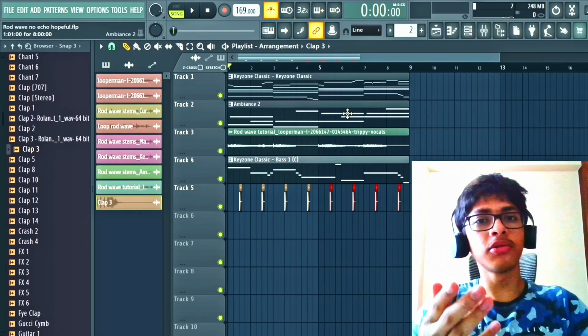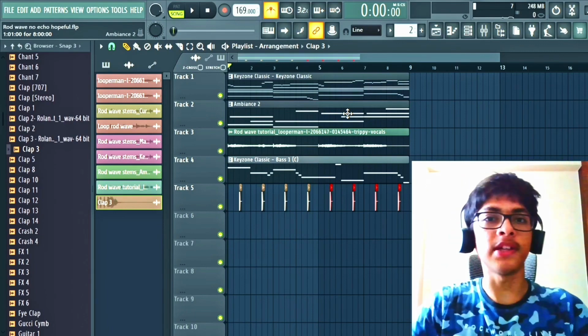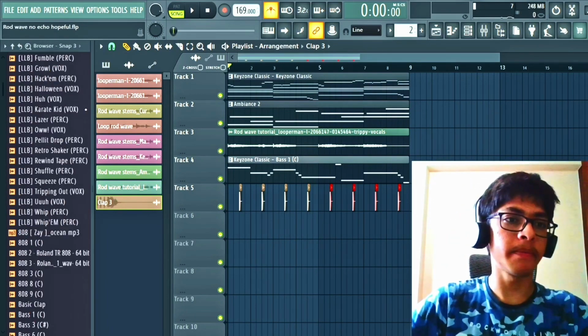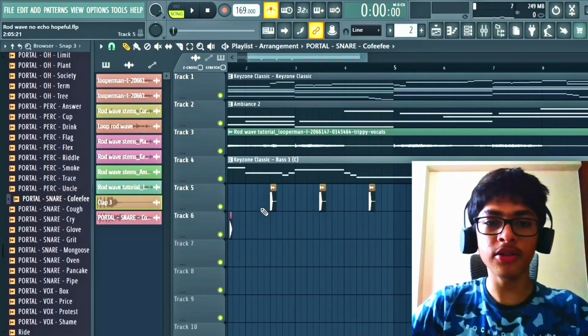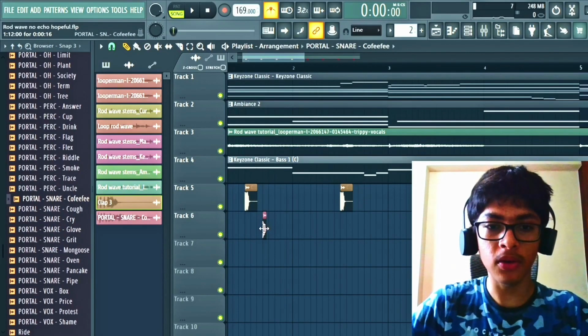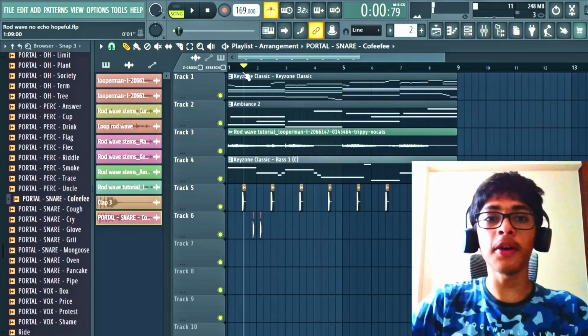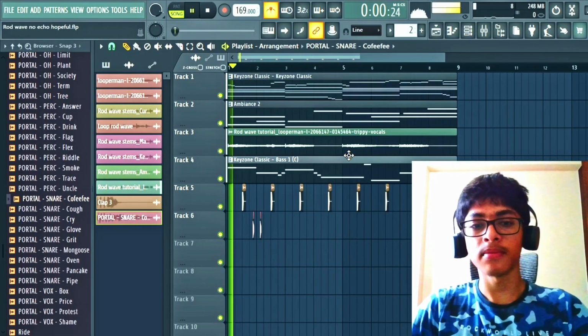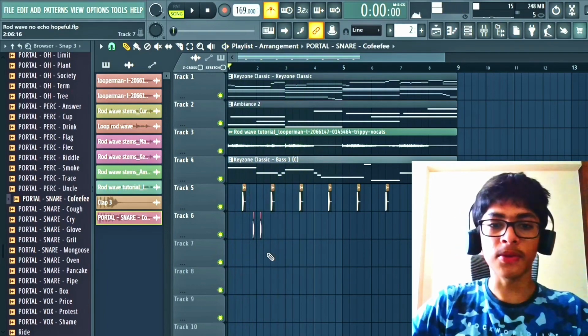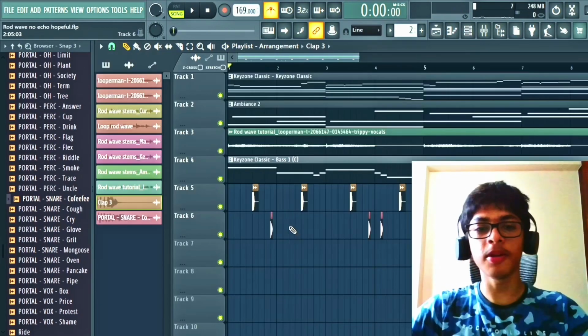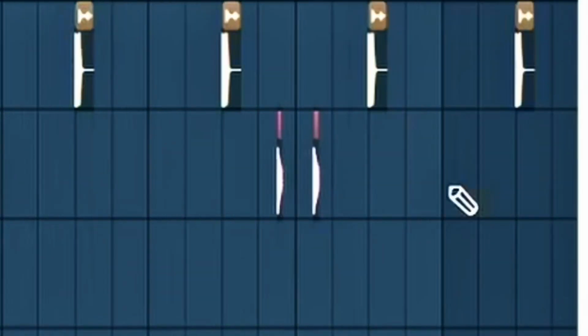Also, a snare is usually used just to put on the syncopated beats. I'm gonna explain what those are in a minute. Snares are usually played on the syncopated beats over here, so I'm going to show you where that is. This is how they're usually used in trap beats. It's quite loud, I'm going to reduce the volume of it. I'm going to put one snare over here and put the double over here.